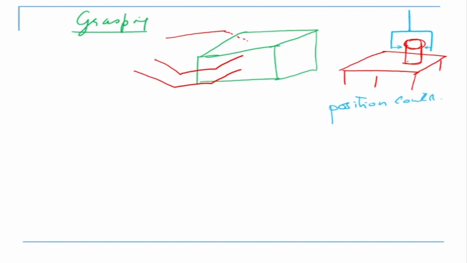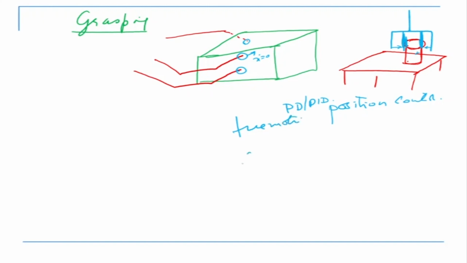What we talked about in terms of PD or PID control, these are position control methods, and they are for free motion only. Now as I'm closing the fingers, what is happening is it will become like this, and then it will make contact with the object. Similarly here, the finger is making contact there. The moment contact is made, you are not in free motion anymore. You cannot move in that direction. That velocity will become 0. Similarly here, once you have made contact with the object, you cannot close anymore. So the velocity in that direction becomes 0. So this is free motion.